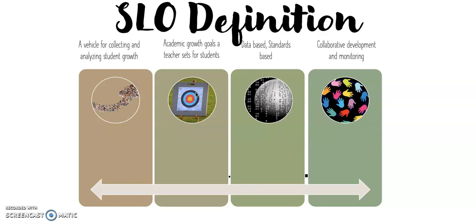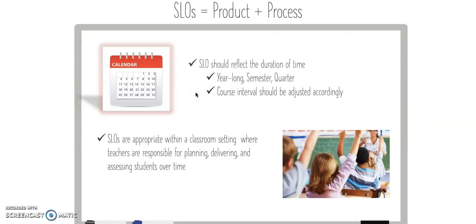The SLO is actually for every teacher in a public school, so even gen ed teachers will be doing this. And typically, the SLO would be, for us, a whole year. So what can the students do in August? What would we expect them to do in May? And we would be monitoring our growth targets throughout that entire year.